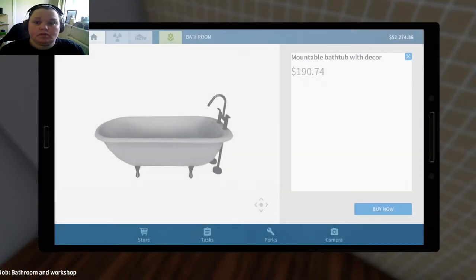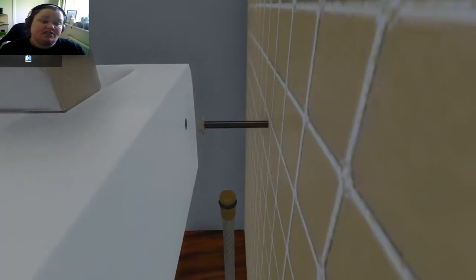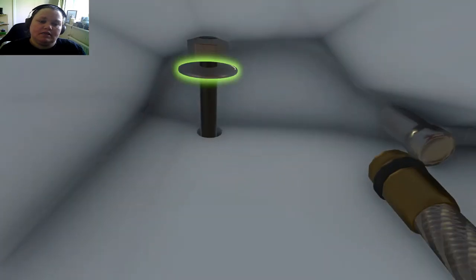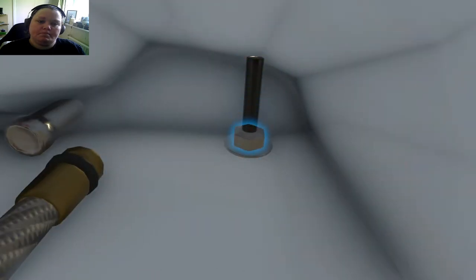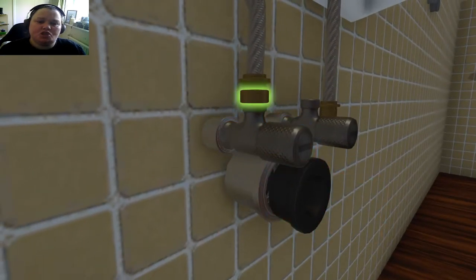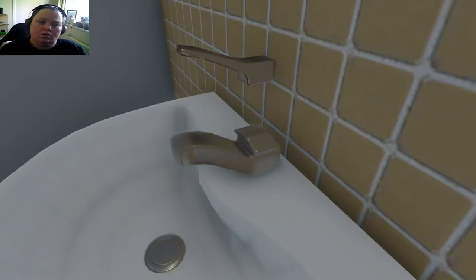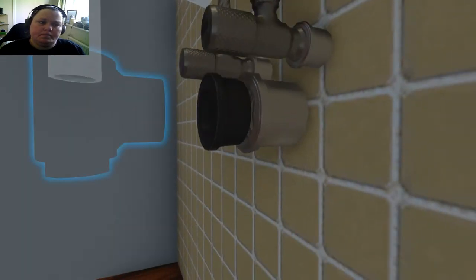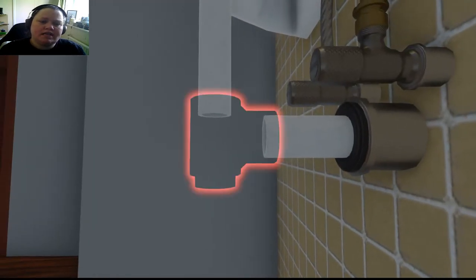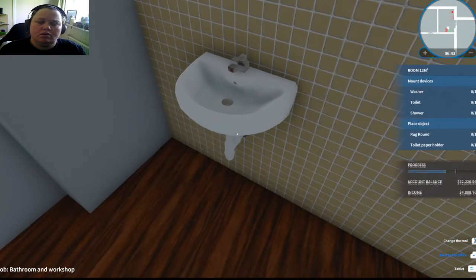Sink. Sink, sink. See, and I had to do the sink. Well, unless I press the wrong button, because I do that occasionally. I do that a lot. Come on. Ah! Press the wrong button. Stop it, stop it, stop it. I get this one wrong. I don't know why I always get this one wrong. So there, that's in.